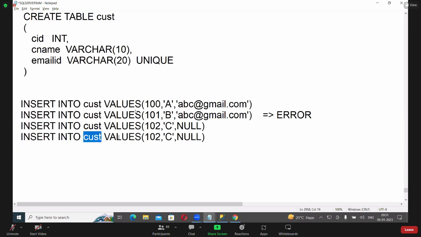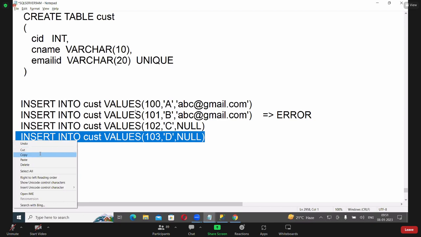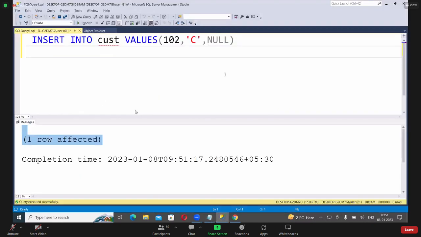Next one: insert into customer values 103, name is D, and again I am inserting null. Allowed or not allowed? Not allowed. Let's try.